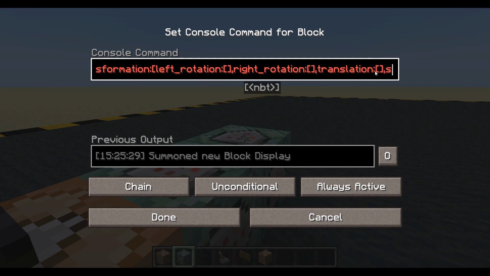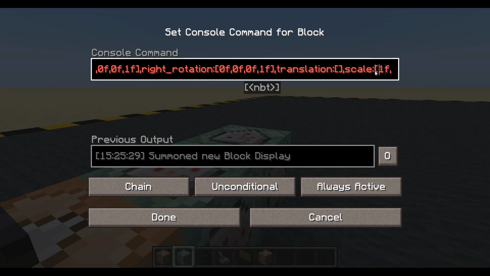Leave it blank. And scale. Scale 1F, 1F, 1F. So we want it just normal size. Translation, the ones we want to change. Rotation, 0F, 0F, 0F, 1F. Let's copy that and put it into right rotation as well.